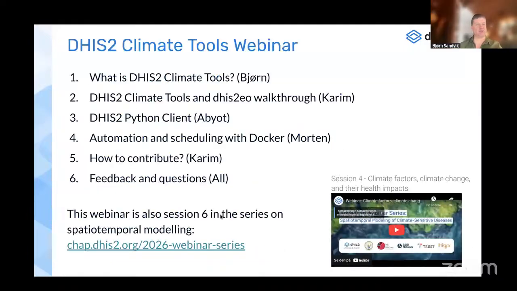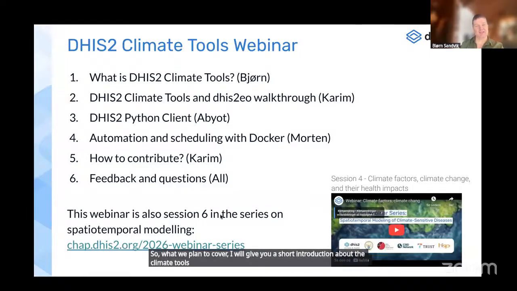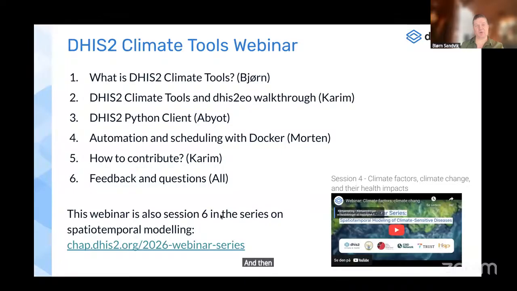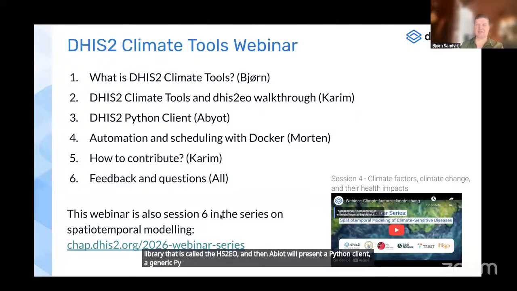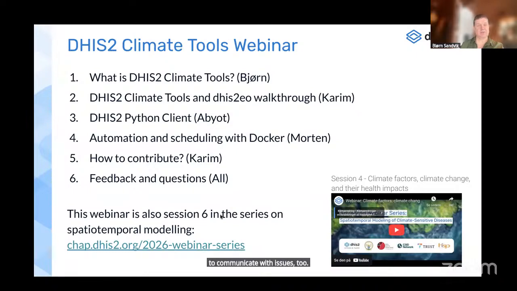So what we plan to cover, I will give you a short introduction about the climate tools. And then we will have a walkthrough by Karim and also present the underlying library that is called DHIS2 EO. And then Abjot will present a Python client, a generic Python client that is part of the climate tools, but also makes it super easy to communicate with DHIS2 from Python.